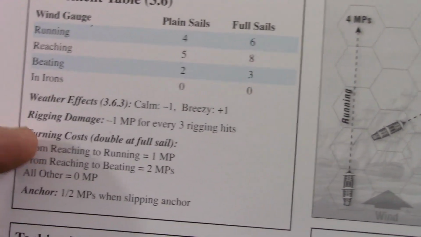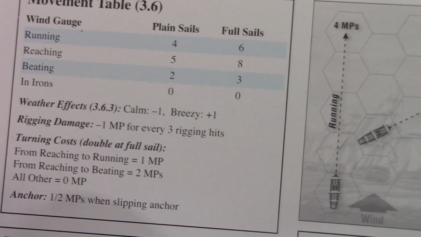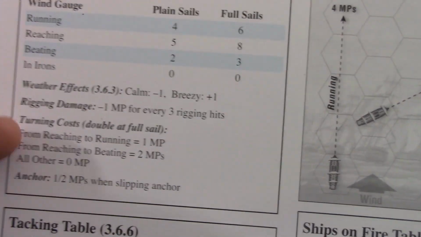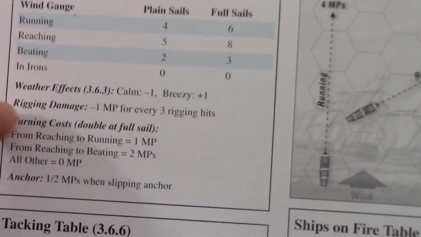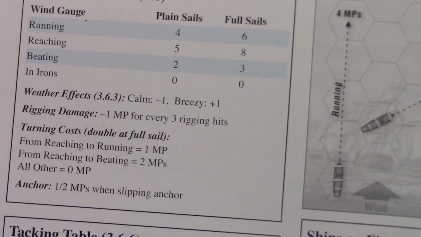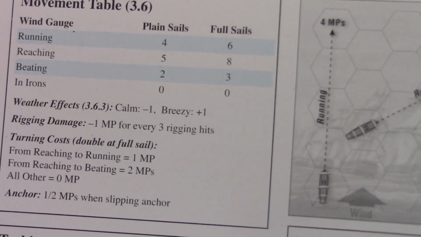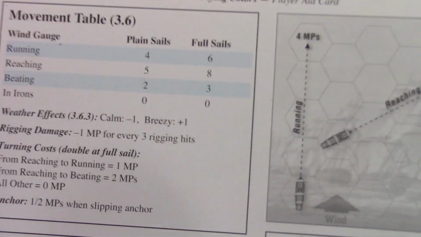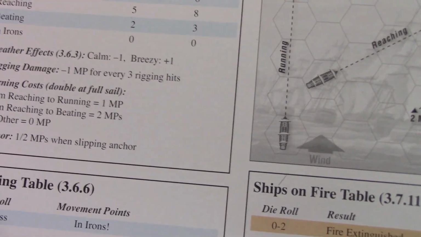There are special little modifiers for if you're rigging, which is when your sails are damaged, or if you're turning into a certain thing, which I still goof up because I'm having to look at that to make sure. But don't worry if I goof a movement point here or there. It's just a game and I'm still getting my head around everything. But it's real neat how it's simplified that way.